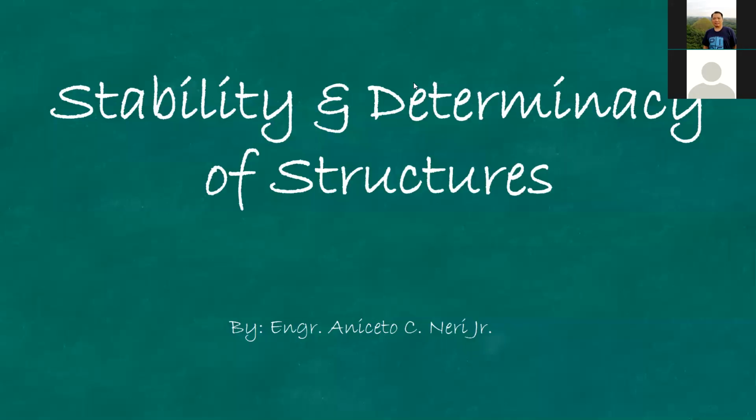Stability will determine whether a structure is stable or not. And on that basis, we can't just guess. While determinacy is to determine whether the structure is determinate or indeterminate. I think you have an idea about this from mechanics of deformable bodies, where we discussed indeterminate and determinate. So it has something to do with unknowns and equations, and their relationship.